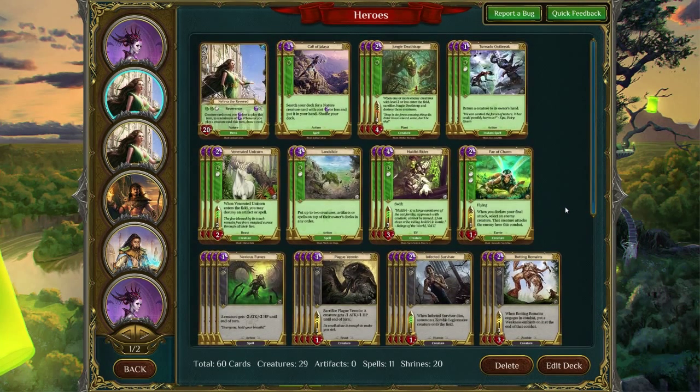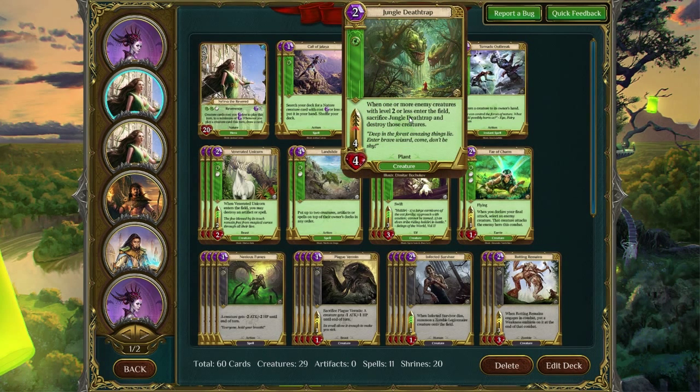Now, there is one early game card that you may want from nature, and that is Jungle Death Trap. Jungle Death Trap, if left unchecked and the trap is not sprung, is a 4/4.